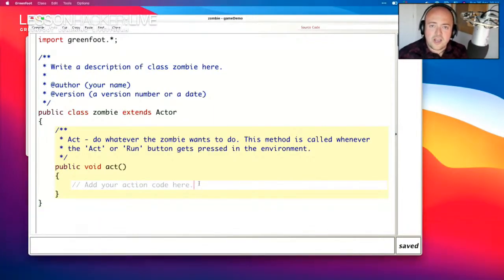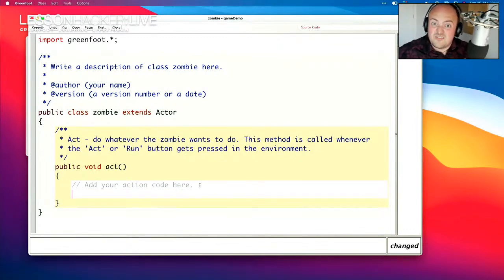So all my code for any of my actors needs to go in this class here called the act class. And you remember the thing I love about Java is the use of curly braces. It's just saying anything that happens within these 2 curly braces here is what's going to happen every frame of the game. Now, you all know the sort of games you buy, the AAA games, they run at about 60 frames a second. Ours will run as many frames as our CPU can run at. So remember, this is random movement.